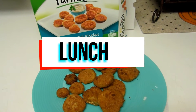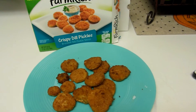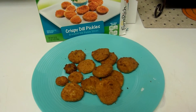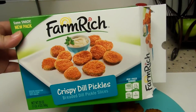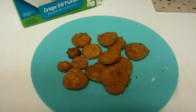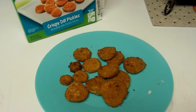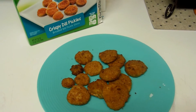It is about 12:30 now and since my snack I'm not that hungry. And I know this is not healthy whatsoever, but I only had a little bit left in the freezer and it sounded really, really good. Since I'm not that hungry I figured this would fill me up. It's these Farm Rich Crispy Dill Pickles — you just bake them in the oven for like 10 minutes. I left mine in a little bit longer because I like them extra, extra crispy. So these are super yummy. It's not healthy, sorry guys, but the rest of my meals today are going to be healthy. This is just basically my treat for the day.